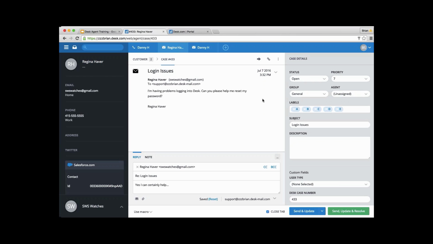Also here, in dealing with customers, sometimes they're going to email sensitive information like social security numbers or credit card information. So if that ever happens and we don't want that information to appear so readily, I can go ahead and hide certain types of information. Let's say that it was credit card information here. Then you'll see this note, this interaction has been hidden and can only be seen by agents. So if I forward this case out to someone, or if I CC people onto this case interaction, then they won't be able to see it. And I can go ahead and make those visible once again here.